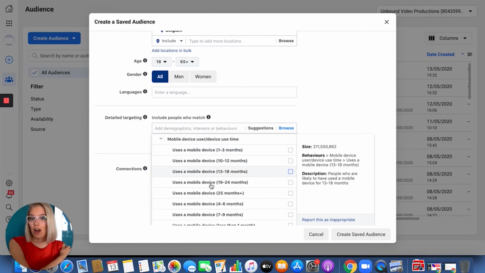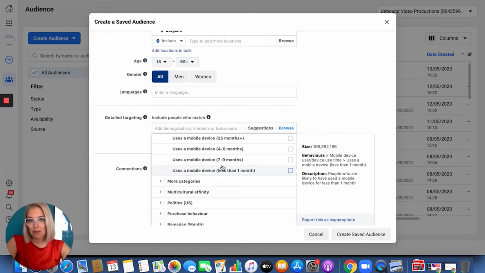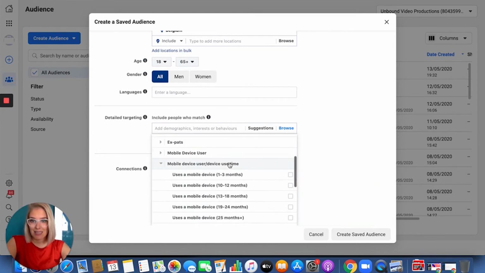How long have they been using their device? The way that Facebook tracks this is, and I'm not completely sure anymore about how long, but basically every time that you log into Facebook with your phone, Facebook knows what device you're using. Once you log in from a different device and you log in enough times over a period, I think of 3 weeks or 4 weeks, Facebook will then say that you must have bought another phone because you've continuously been using this other device. And that's how they would say this person has been using their phone anywhere between 1 or 3 months, all the way up to less than a month or more than, let's say, 9 months.